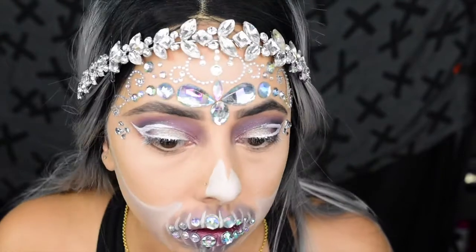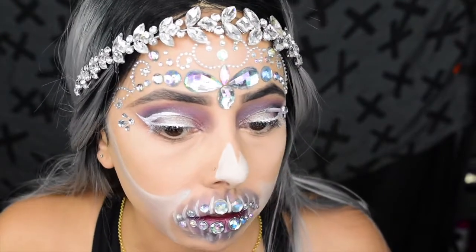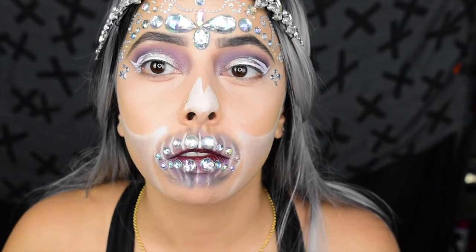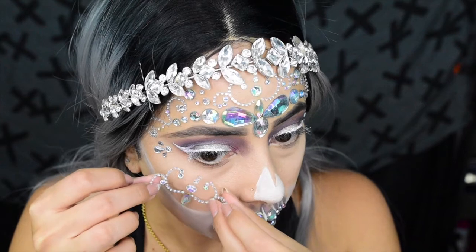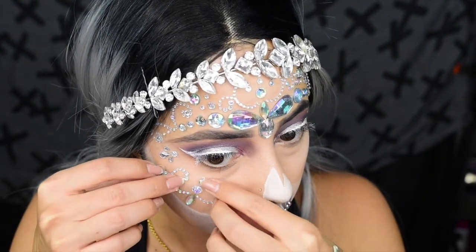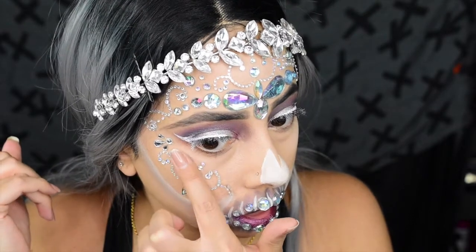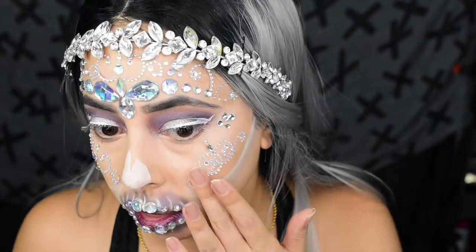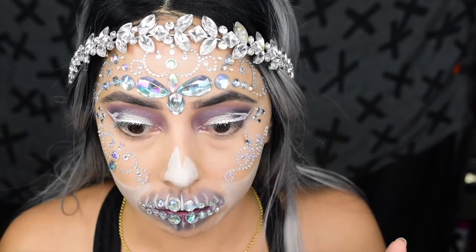In every step, just make sure you look in the mirror and step back, look, step back, and change anything you need to change, adjust anything you need to adjust, and then move on. Like the forehead, I am using those one-piece jewel stickers, and if the sticker is not adhering to your face, just apply a little bit of lash glue with a concealer brush.